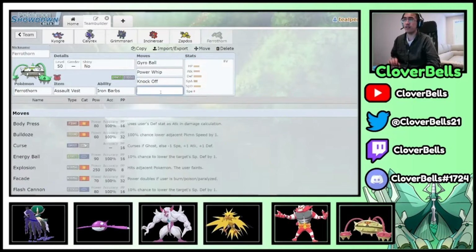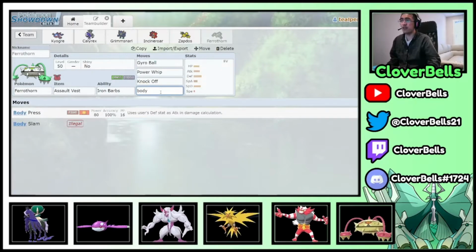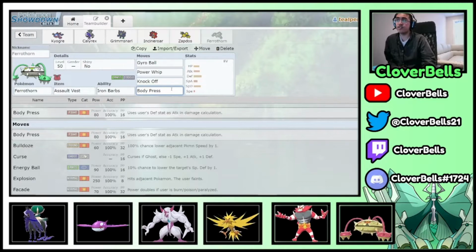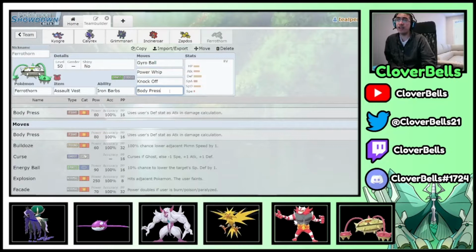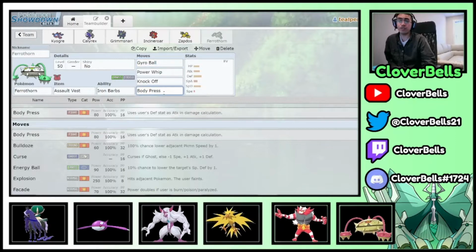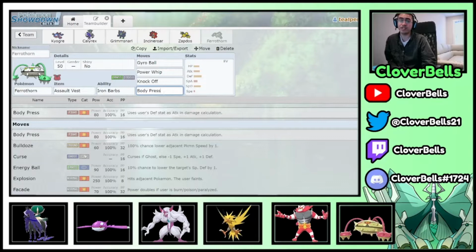All right, and then finally here we have the Body Press. You know, you can always go for Max Knuckles just to make your Ferrothorn hit harder with these two moves, or these three moves I should say. And then when Dynamax is gone, when you've already gotten your Steelspike boost, then you can go for +1 or +2 Body Presses into stuff like Incineroar if Trick Room is up, and then potentially, you know, deal some big damage or even KO them.